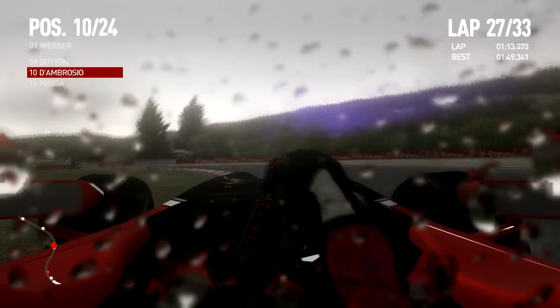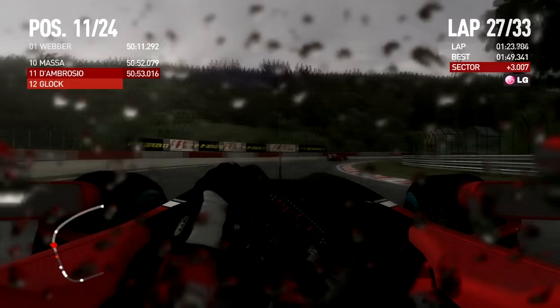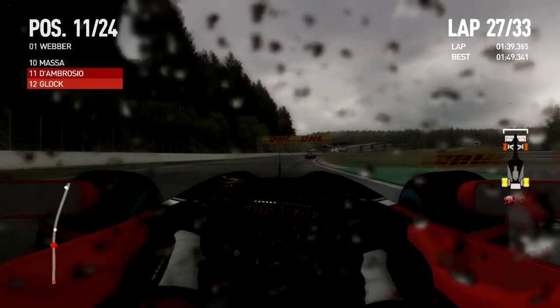If you look at this track it doesn't look like it's dry to me, but seeing those AI cars pass me with superior grip — it's dodgy that these inters would get to the finish. I'm probably making up my mind now — I'm going to have to pit if I want to have any chance. Yeah, look — he was definitely on dry tires. I had a little spin there too. Should have come in. My bad — I should have known better.